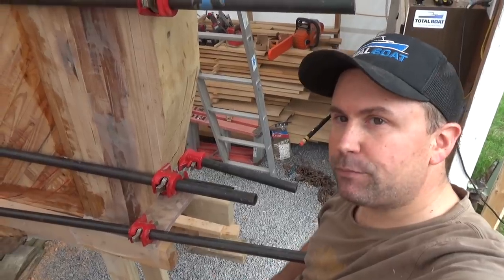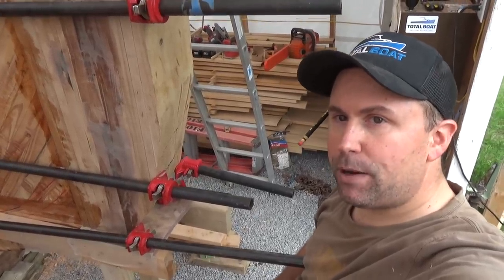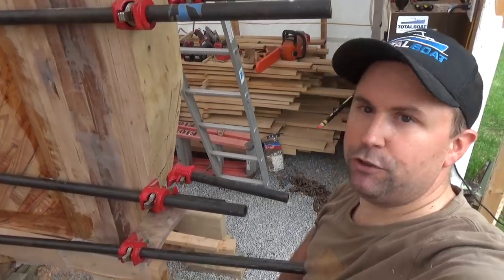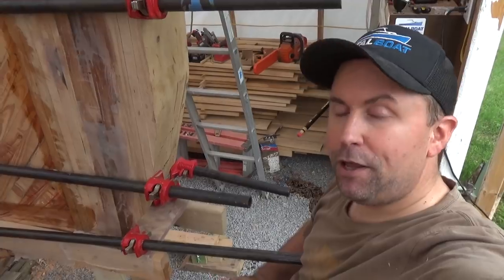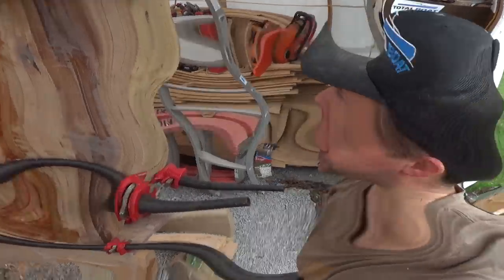Every time we add something like this to the keel, one of these giant members, it just shocks me how massive this project is. And I kind of scratch my head and say, what the hell have I got myself into? But that was a good day.